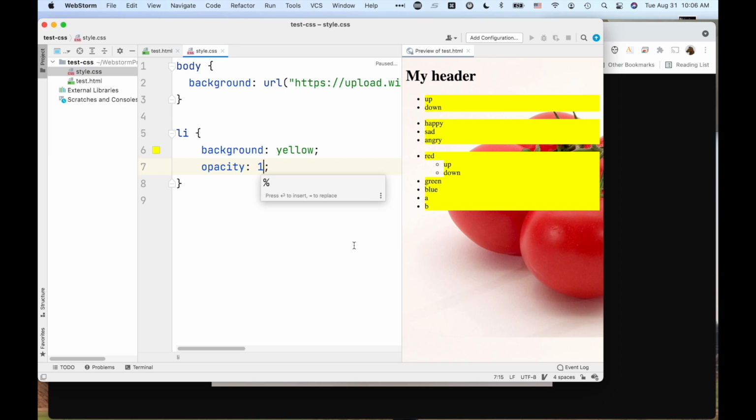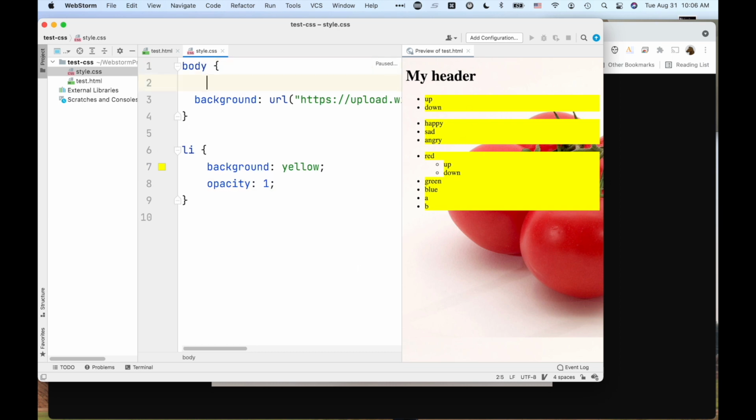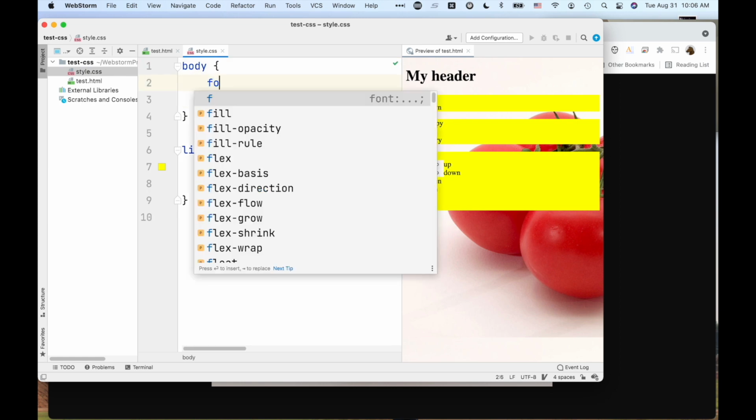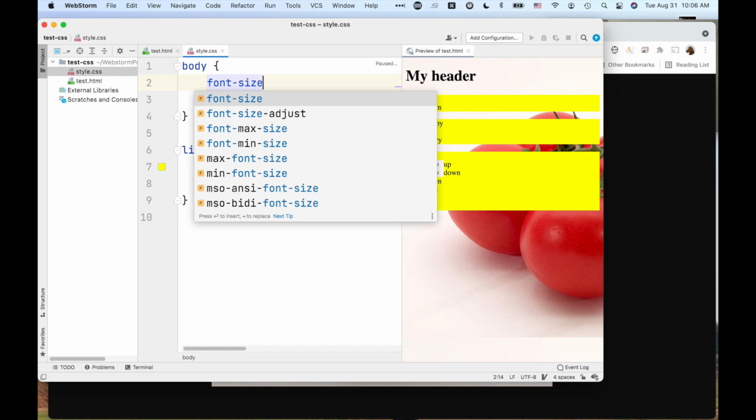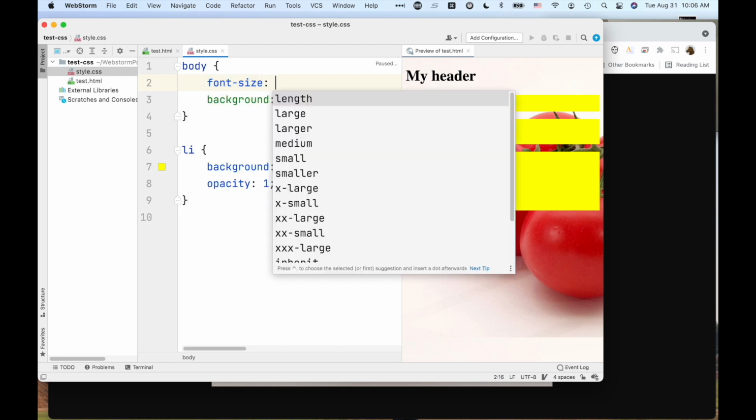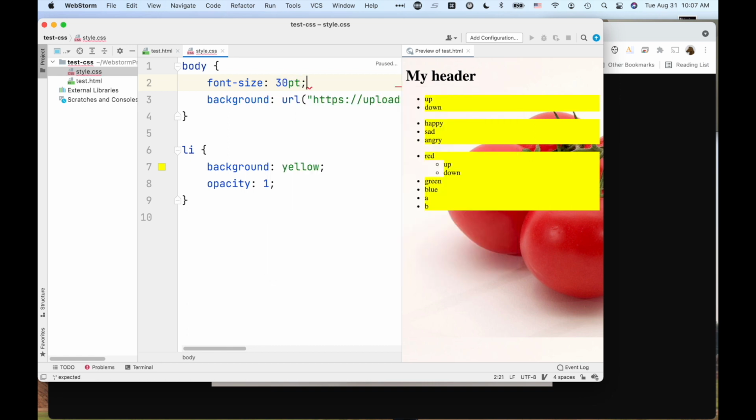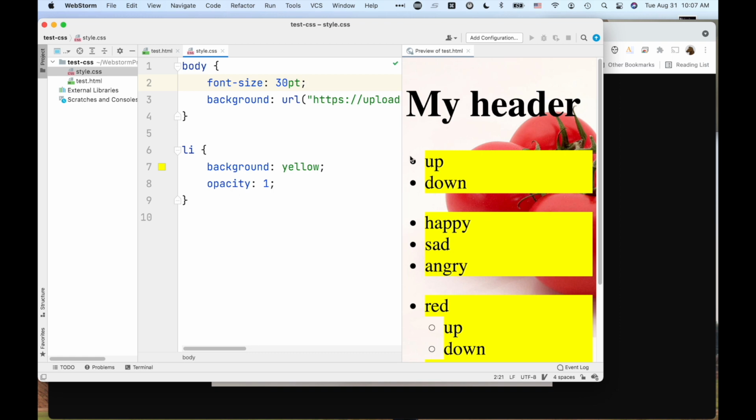Let's look at fonts right now. So this is our default font. Let's just look at the font size. Okay. So we can specify a size that is either absolute or relative. So we can use absolute values, like for instance, points, which are 72nds of an inch. So we can make the default font size be 30 point, let's say. And now we can see all of them got bigger because clearly the default font size was smaller.